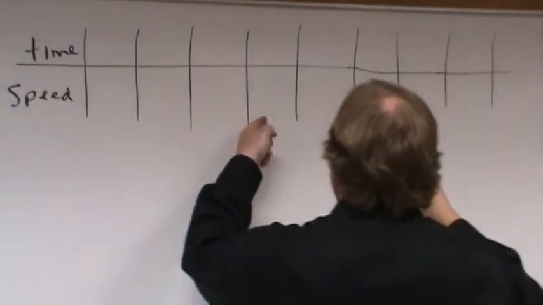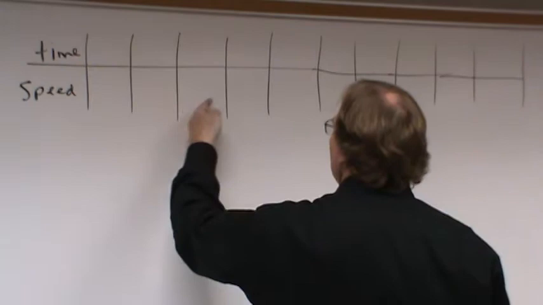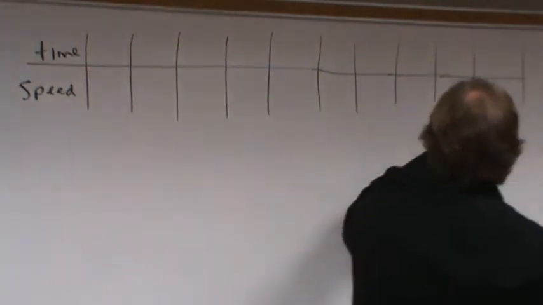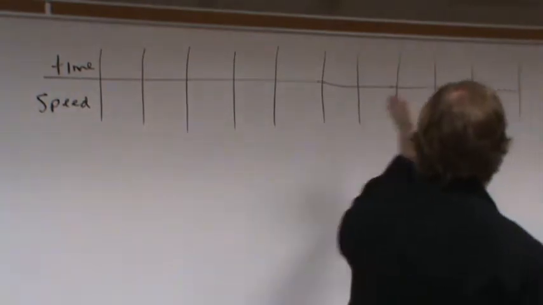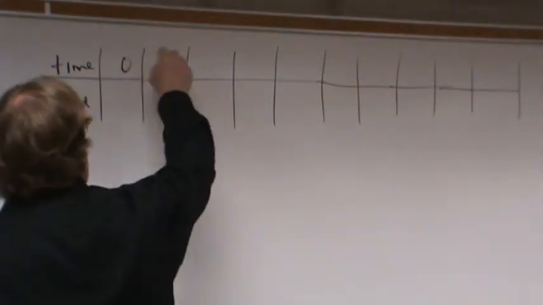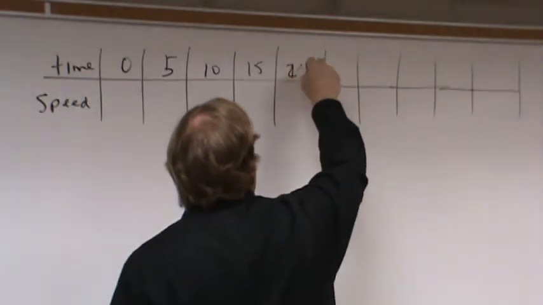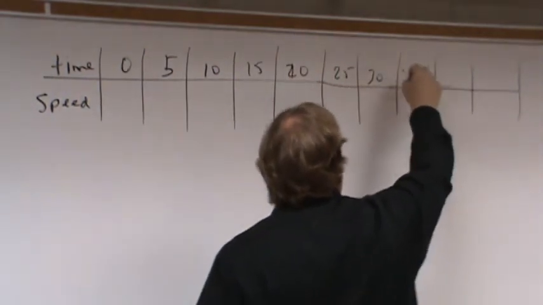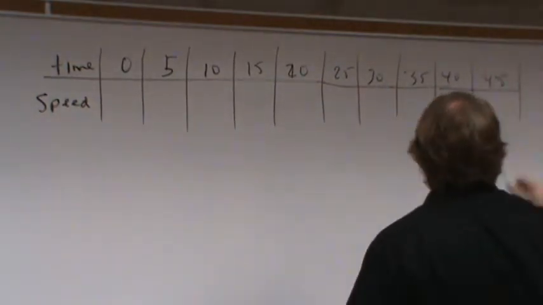One, two, three, four, five, six, eight, nine, ten. Okay. Okay, great. So I can go 1, 2. Yeah, beautiful. Okay, and so 1, 5, 10, 15, 20, 25, 30, 35, 40, 45. Wait, what? Oh, yeah, that makes sense.